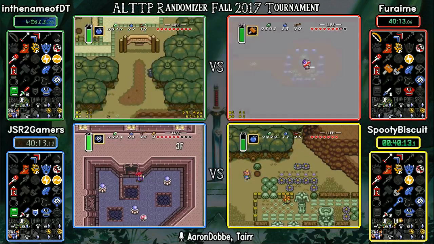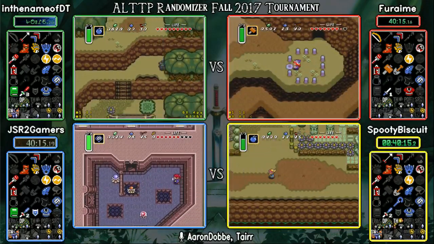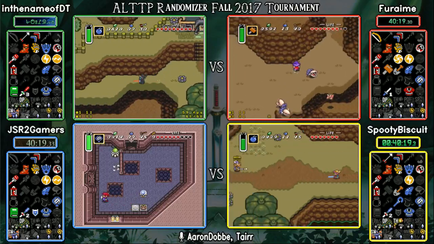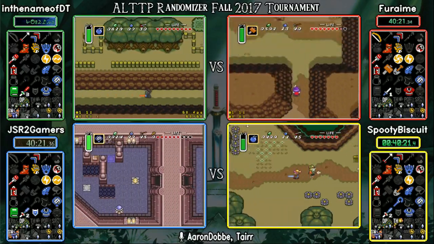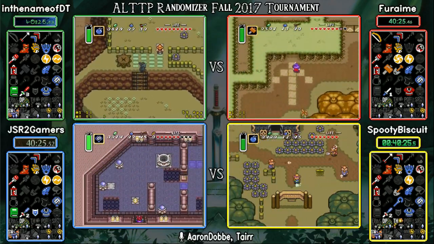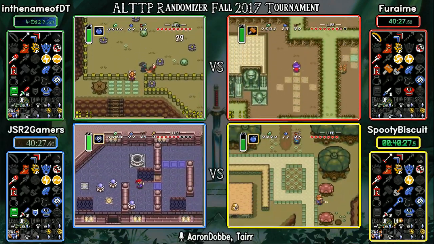Looks like Furaime's heading up to the Palace of Darkness. Yeah, since he found the bow and the hammer already, not a bad play to do. Yeah, not at all. No reason not to, for sure.